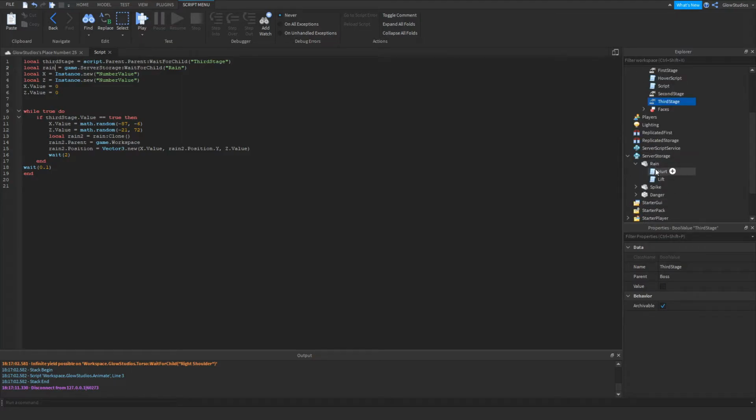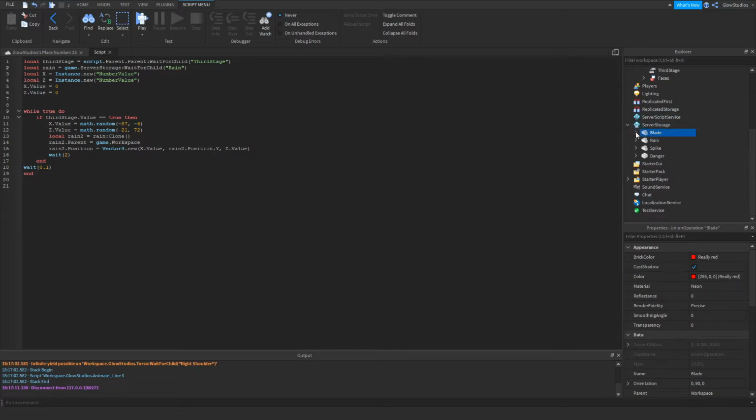So I'm going to move this back into server storage, just for the time being. I'm going to type this in. Replace this with local blade, and I'm going to name this blade. Now that I've done that, we can start messing around with other stuff.